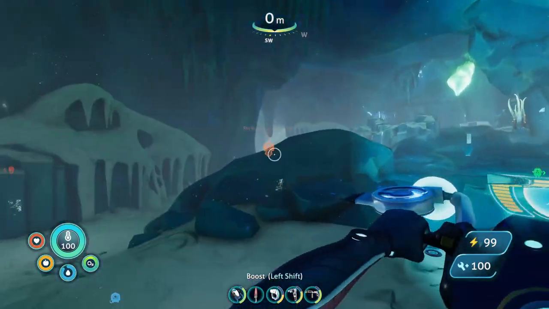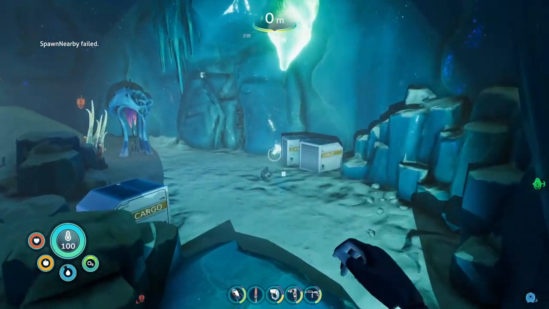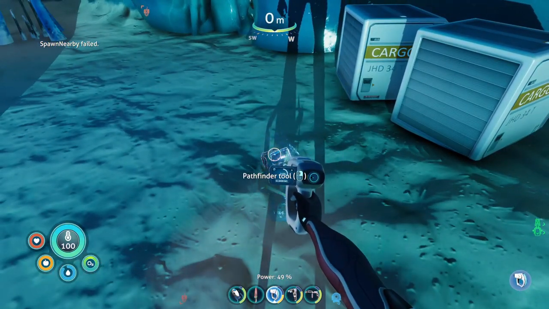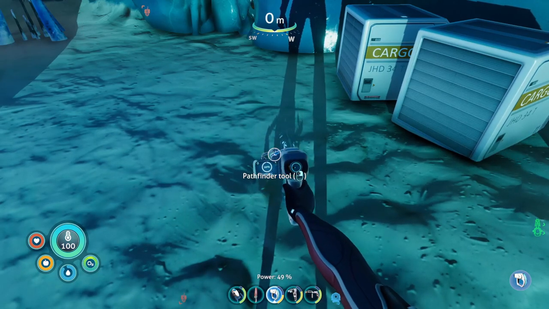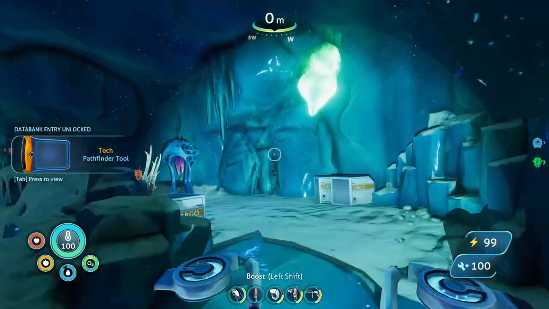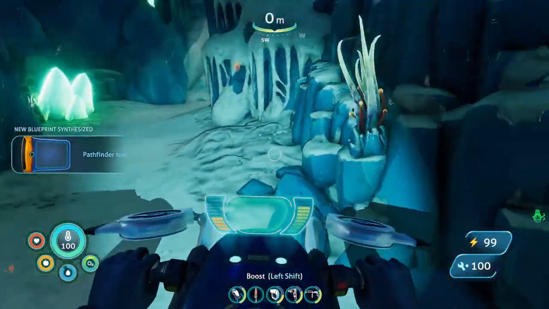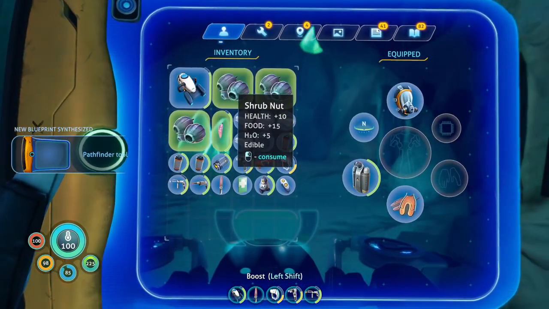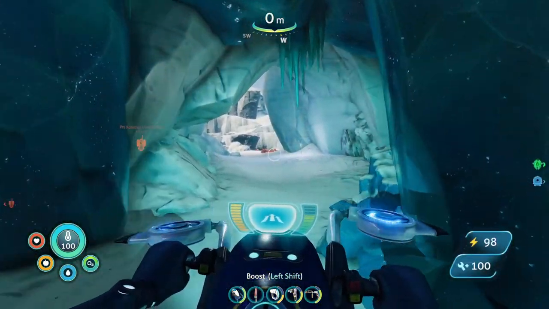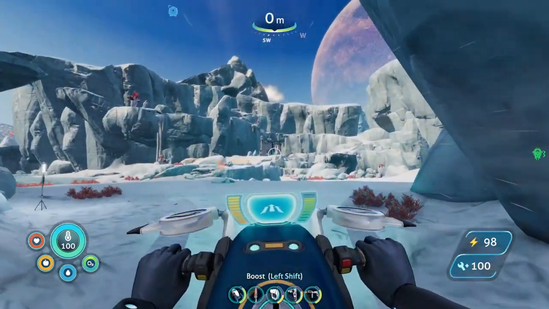See, as soon as I started moving around, it told me, oh yeah, Fire Robotics is right over here. Ooh, what is this? What's this? Pathfinder tool. The most useless tool in this game. Actually, unless that might actually help me. Do you think that helped me get around? I don't think it would. Let's eat some of these just to get some room in my inventory, because I realized I brought some large food. So here's Fire Robotics.